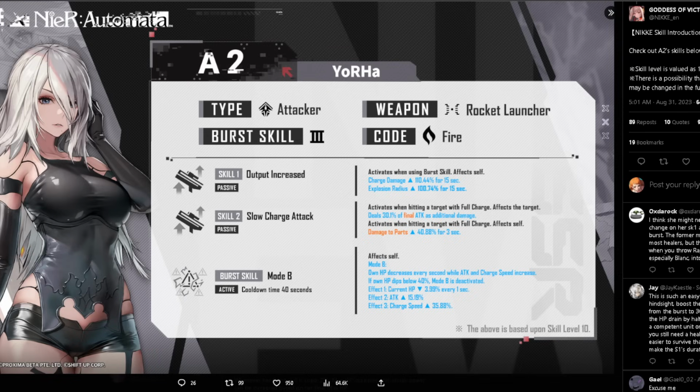But I was reading this, and this kind of changes everything, because I didn't even realize this before. Again, I don't know if many people have realized this, but if you look at her first effect, it says, own HP decreases every second while attack and charge speed increase. If HP dips below 40%, mode B is deactivated. It says, effect one, current HP decreases by 4%, or 3.99%, for every 1 second. That's big, right? The fact that it says current HP and not max HP.